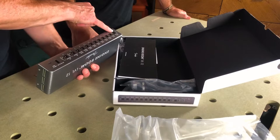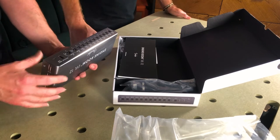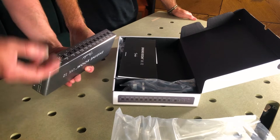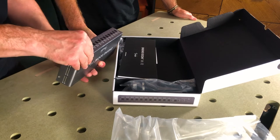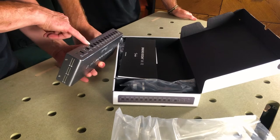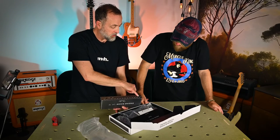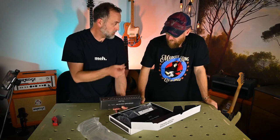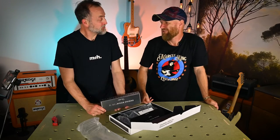You've got your different outputs — they're all your usual nine volts, centre negative, which is the vast majority of pedals on the market. There are a few outliers with different voltages, certain fuzzes and pedals that like a dropped voltage, and a few that want a few more volts. On this end you've got two outputs with adjustable voltage from 9, 12, and 18 volts — so that's adjustable for those two individual outputs.